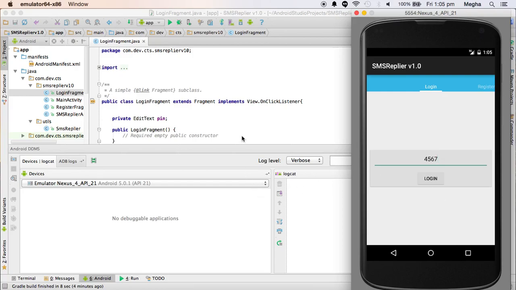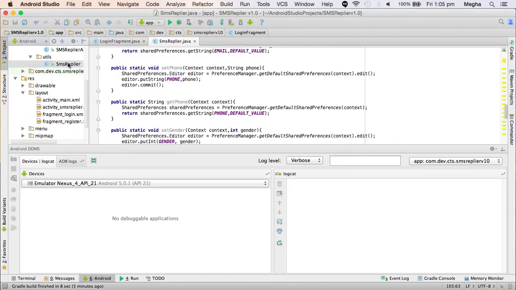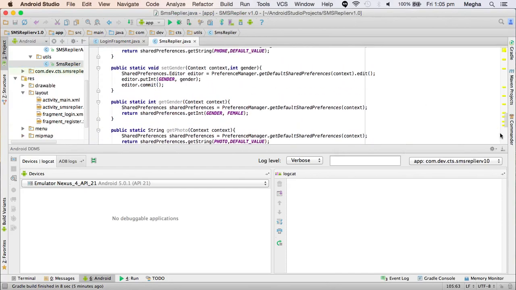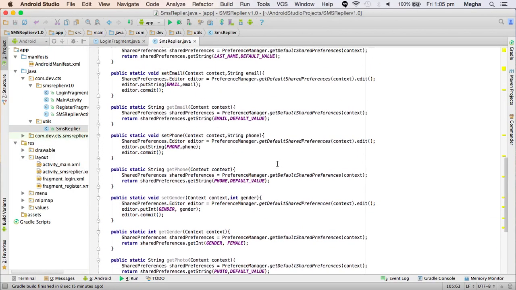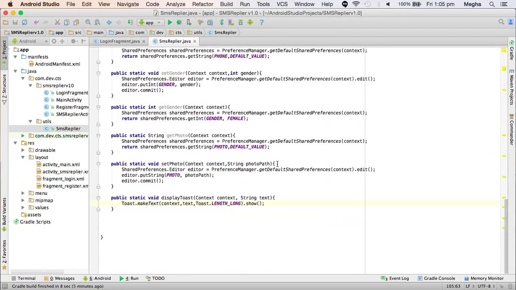That's it for today. I modified almost the entire part, but most of the code is the same, but I moved it to a two-activity based one. One activity takes the registration as well as the login. The second activity is where we are going to write the SMS reply. I also created a utility class which will do utility things, like the toast I moved here, and various persistence parts I moved here. So everything I can control in one single class itself.